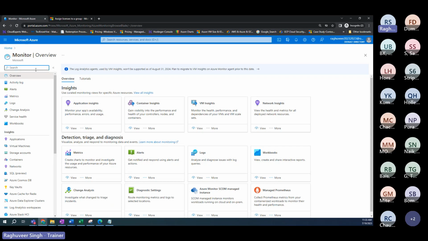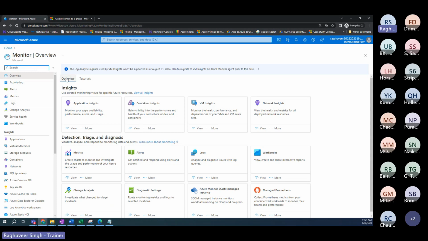So customers would not go with the cloud native or Azure native monitoring service. They would rather continue to use the existing monitoring solution that they always had on-premises. Even if they migrate to Azure, they would continue to use that same solution. Now that solution may not have all the capabilities to monitor all the services of Azure. It can monitor a virtual machine, but it cannot monitor a storage account because storage account is a unique service in Azure. Virtual machine is a common service. It is nothing but an operating system configured with some hardware resources. That's what virtual machine is. So any monitoring service can monitor the virtual machine.